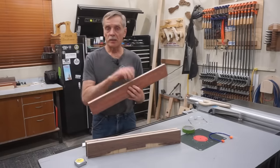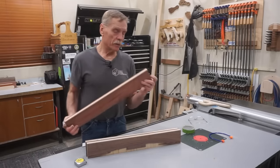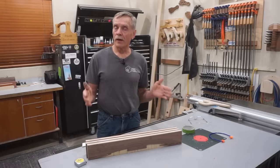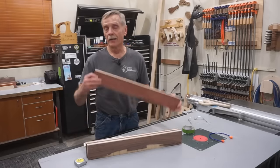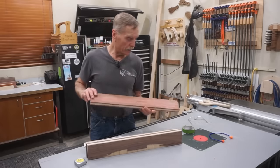I made these pieces. Remember, I cut them 24 and an eighth, which is the finished length I want. But because there's just a slight difference in the pieces on the ends of all three of these, I've got to trim both ends to get them clean and have them the same length. And so to make it easy on myself, I should have just made these at 24 and a quarter, 24 and a half. Then I could just cut the ends off nice and clean at the finished length.